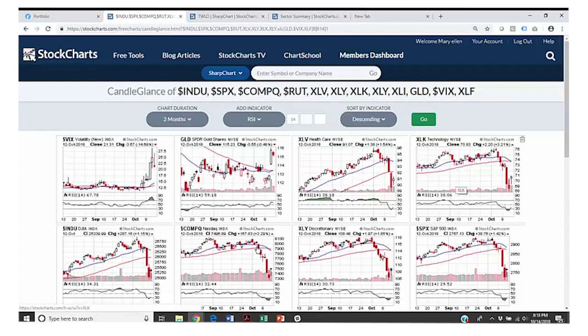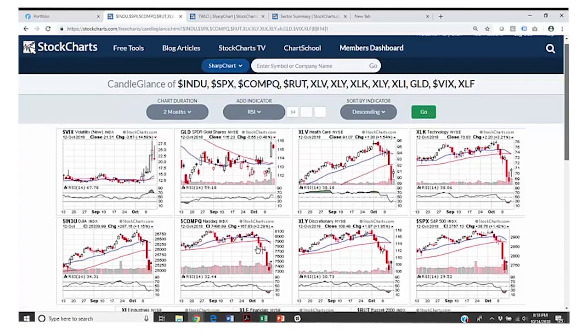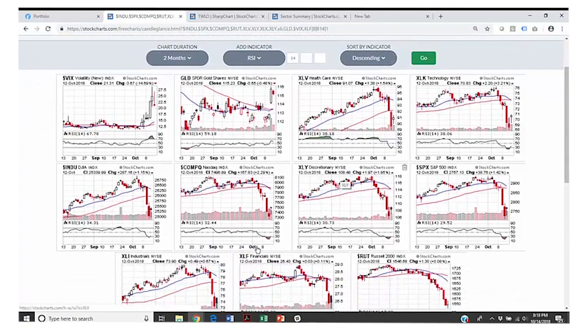Technology, another leading index going into this current period of distribution in the markets. And then take a look at consumer discretionary. Now that index also was leading. It hit a new high at the end of September, but this consumer discretionary, XLY is the ticker symbol, is going to be comprised of retail and, of course, consumer-driven stocks. And this was an area of the market that did get hit first.